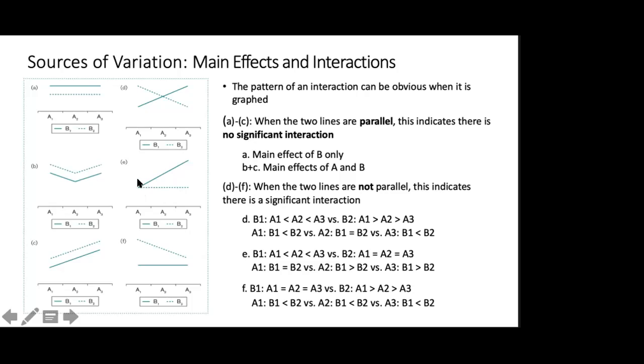So whenever we have an interaction and a main effect, we have to check whether the main effect is actually there across all levels of the other factor, or whether there are certain levels that do not show this main effect. And the same is true for A. We see a main effect of A, so we see a difference for B1, but we do not see the difference for B2.